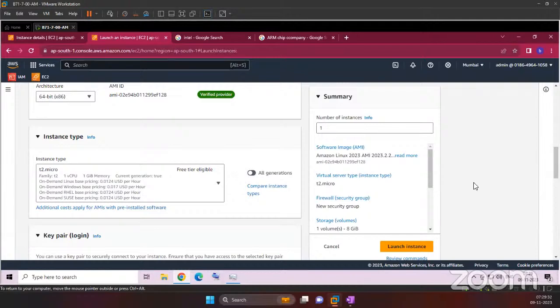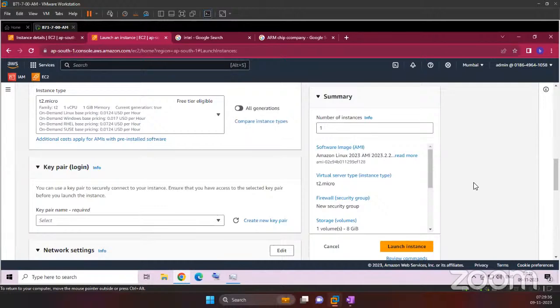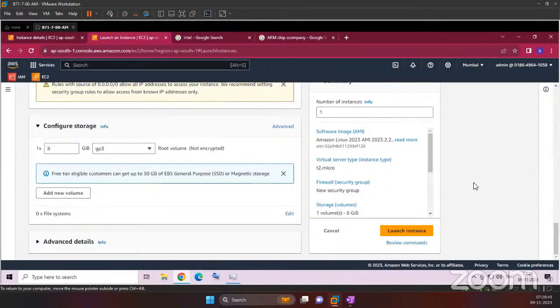The other part is the storage. The 3 things I showed here were the CPU, the RAM, and the network. The storage is something you can choose here. It comes up as a separate module. By default it is coming up with 8 GB, or if you use T2 micro, then it will be 10. It depends on the operating system. 8 GB is the minimum for Amazon Linux 2, and if you use Red Hat, another distribution of Linux, that will take around 10 GB minimum. As free tier, as you can see, up to 30 GB per month is free. Anything that crosses 30 GB will be chargeable. This is where you can define the kind of hard disk storage that you want to choose.